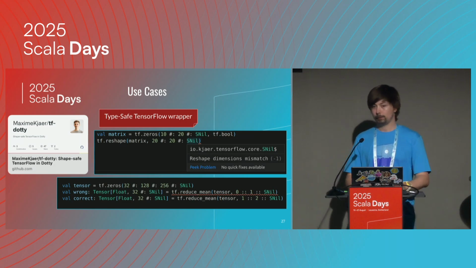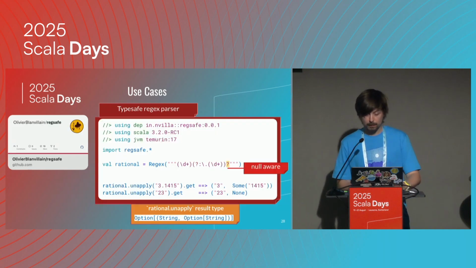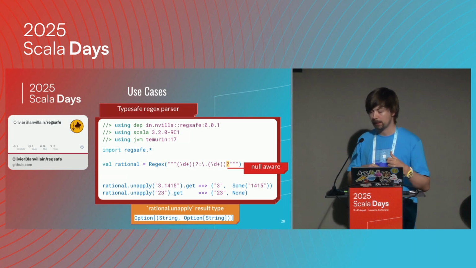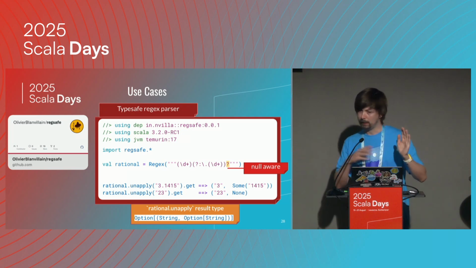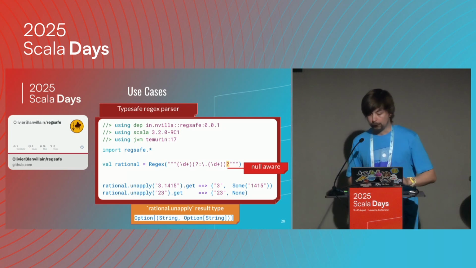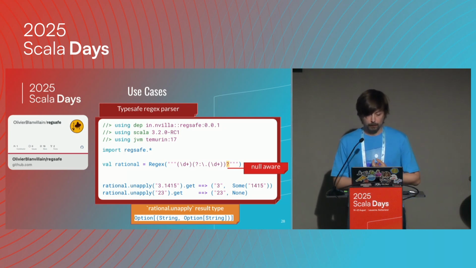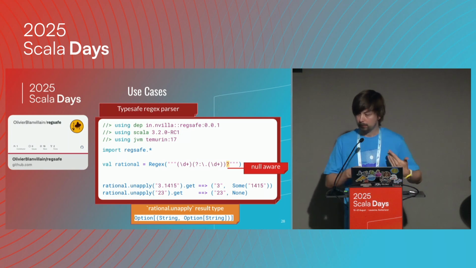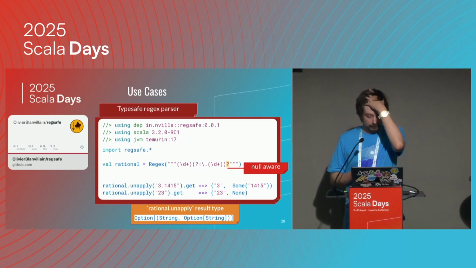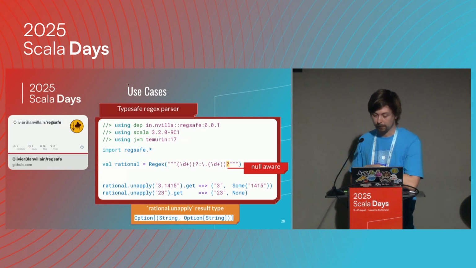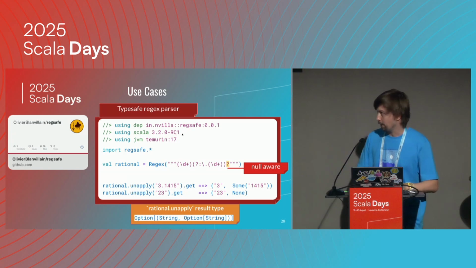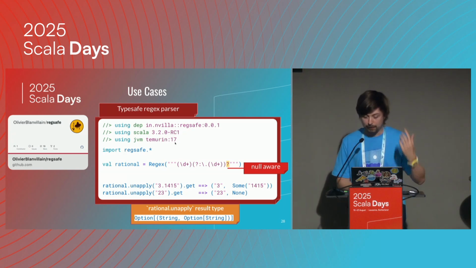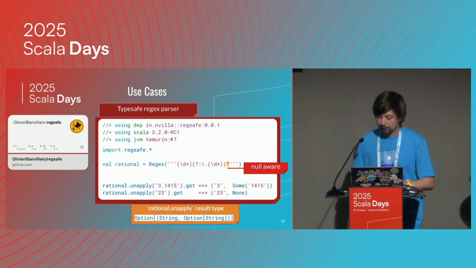Match types are really good for wrapping dynamic APIs. Same with regex in Scala. If you try to unapply a regex in Scala, you just get a sequence of who knows how many match groups. Olivier, who did a lot of work on the final implementation of match types, made this library regsafe, but it was never published for a stable version of Scala, so you have to use 3.2.0 RC1, and you have to use JVM 17 because otherwise it crashes.